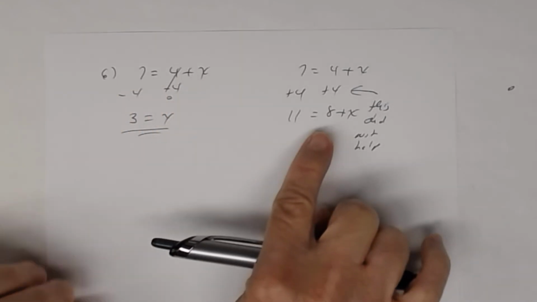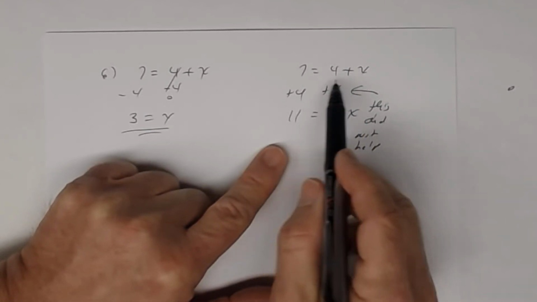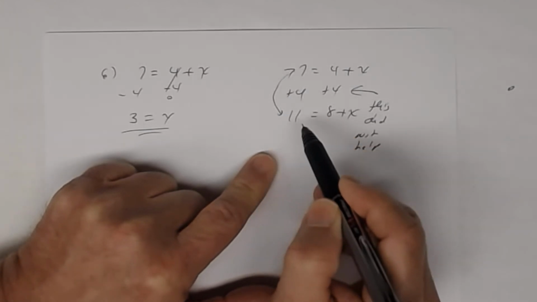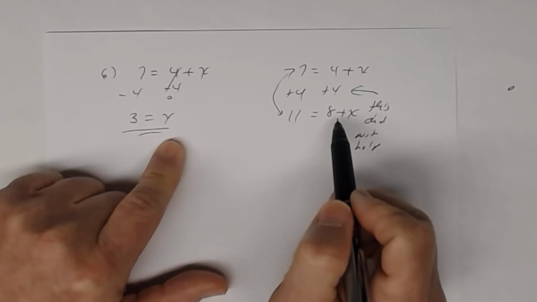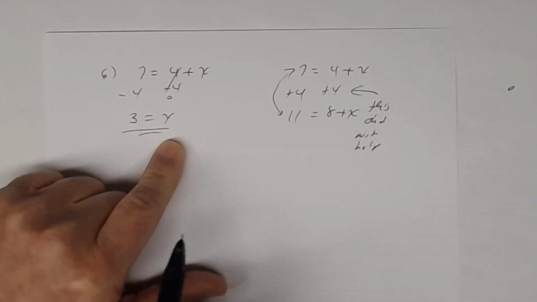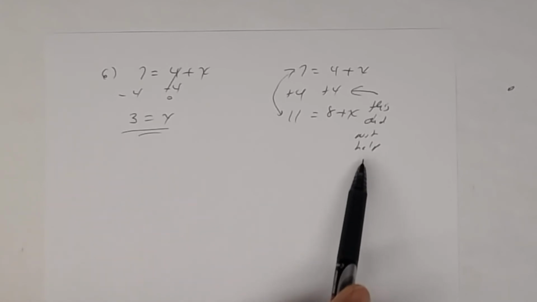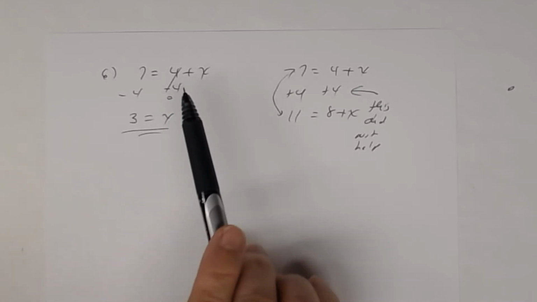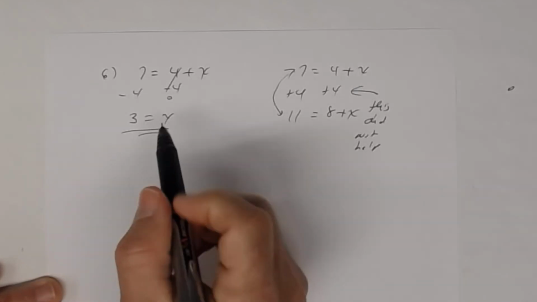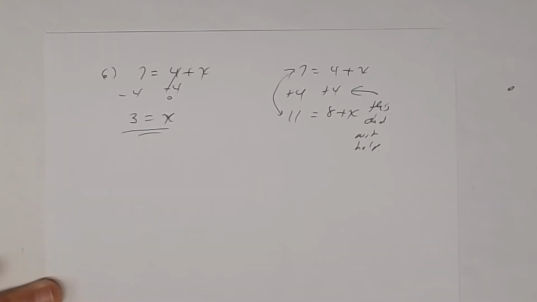Okay? Now I just want to say this. Remember we said that this was mathematically correct, right? So this statement and this statement are equivalent. If 3 is a solution to this, then 3 better be a solution to this. And it is. What's 8 plus 3? 8 plus 3 is 11. Notice that I did not say this is wrong. All I said was this did not help. So always think about what operation I must do to write simpler equations so that I can get the variable x by itself.